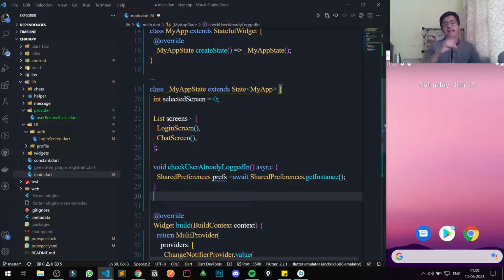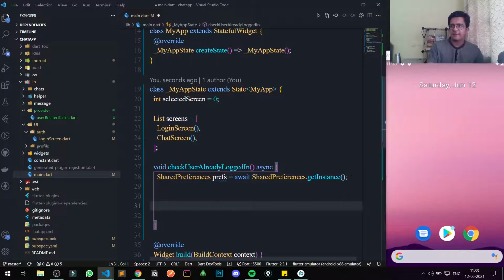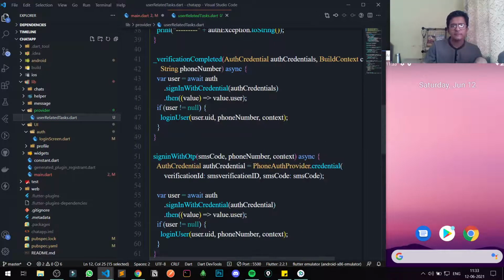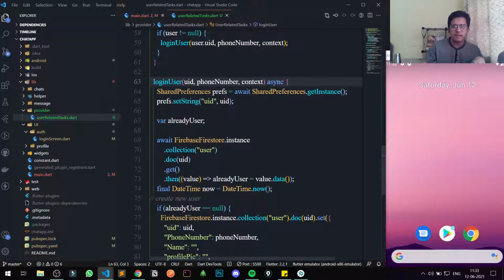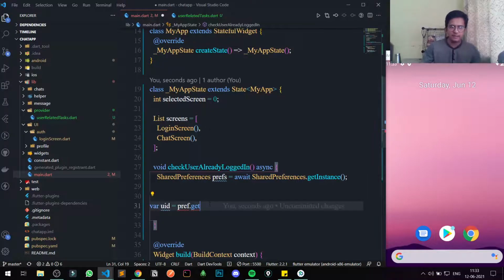Now I can access that variable, for example, variable uid equals to ref dot getString. While logging in, we have used, one second, I will show you here. Here we are setting a string, so that means we are defining a variable which is uid, and we will call that here with getString and the same variable name.